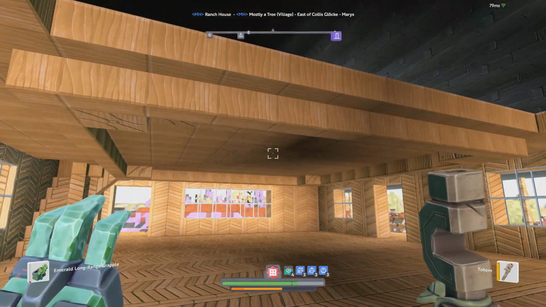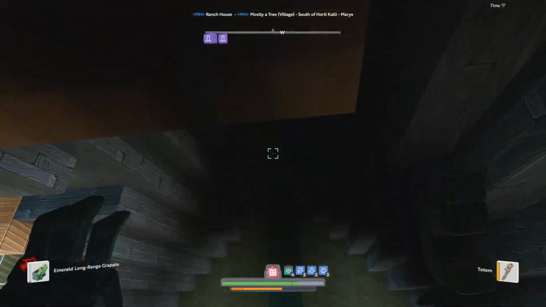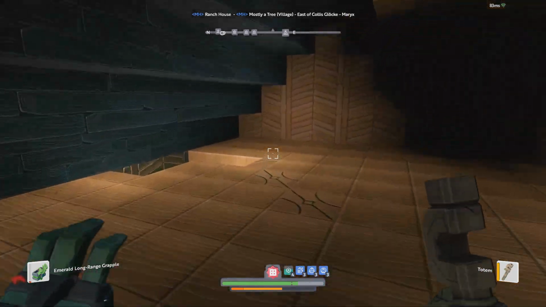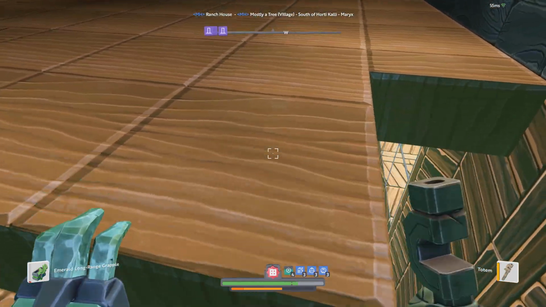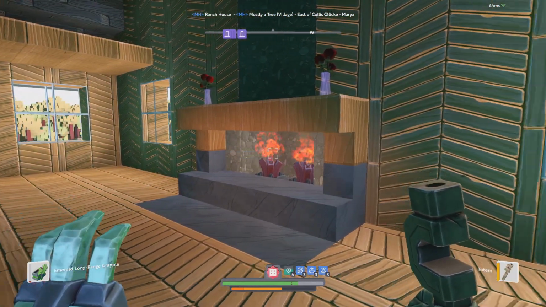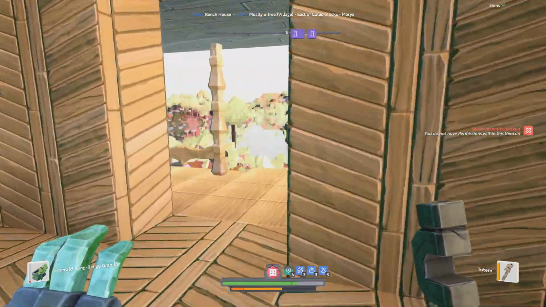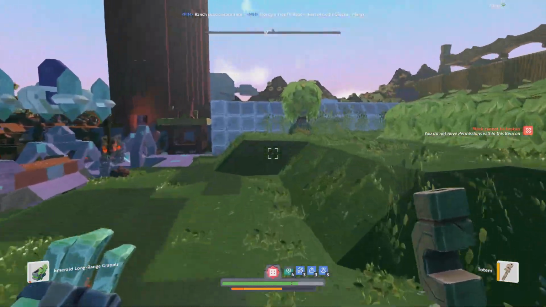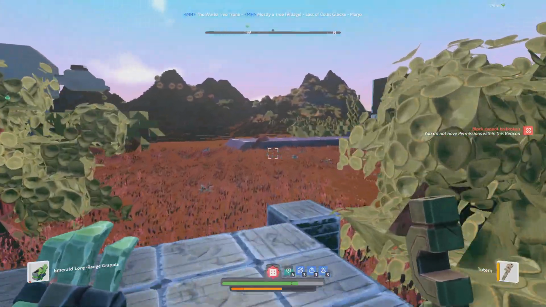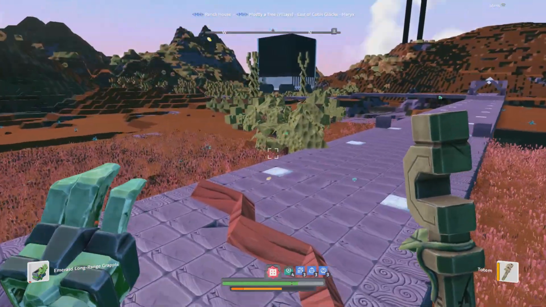Ooh, we got a loft up here. So space isn't really being utilized at the moment, but still pretty cool build all the same. The fireplace with the rose, yeah, romantic vases. Okay, so yeah, I'm gonna look around, see if there's any more farms that maybe we've overlooked or just kind of interesting builds in the general vicinity.